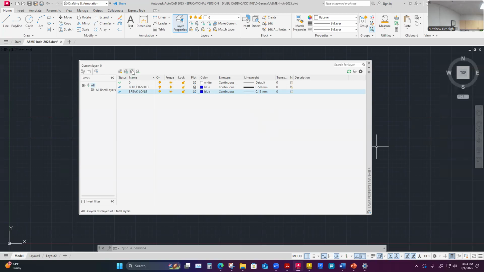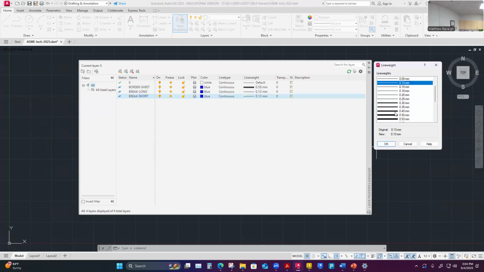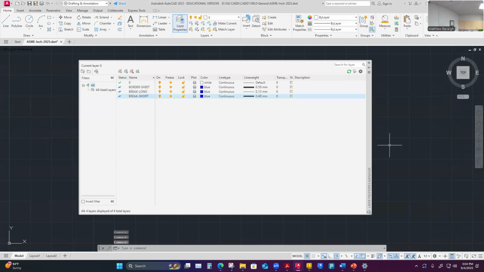Let's make another one. Doesn't really matter. I can use this. I want it to be blue again, the next one, so I'll just use this one and I'll name it Break short. If we have short break lines or long break lines, we'll get to it. We have both in some of our drawings. So what differentiates a long from a short is really its weight, which I think is 0.4 millimeters according to our, yeah. It's not as thick as our border. It's a little bit thicker though. Those all three have a little bit different line weights.